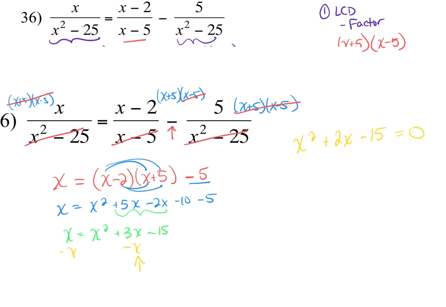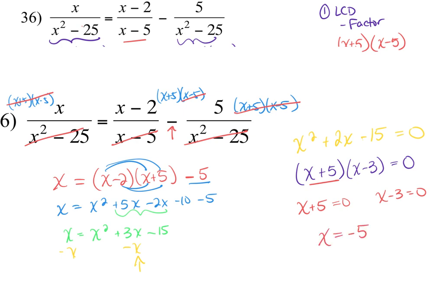So how do I solve a quadratic? What do I need to do here to solve and see what x should be? Factors of 15 that subtract a 2, right? What are those? Yeah, so it's plus 5 and negative 3, right? And then I'm going to set each one of these equal to 0 to see what my x will be. So x plus 5 equals 0, x minus 3 equals 0. X will equal either -5 or +3.